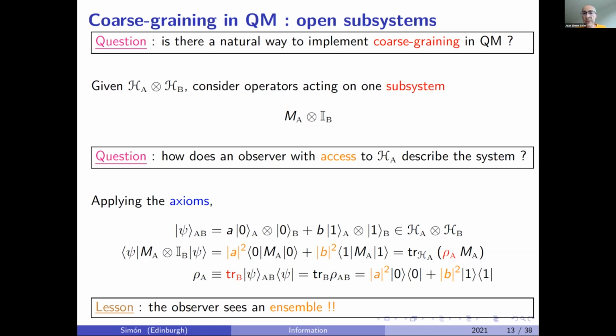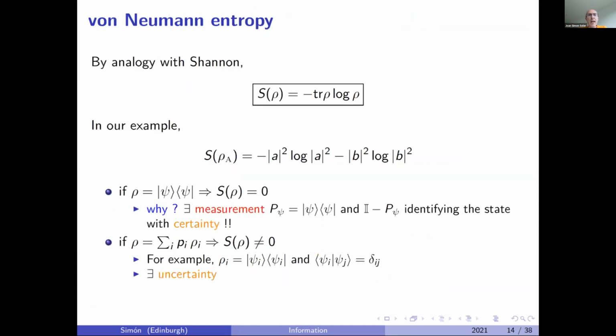the guys that are working in Alice's lab, the measurements that they can perform, which are given by this answer here, they really behave like an ensemble. They see an ensemble. Now, one way of quantifying the amount of information associated with that ensemble, so an ensemble is like a random variable in the classical discussion, is proceeding by analogy.